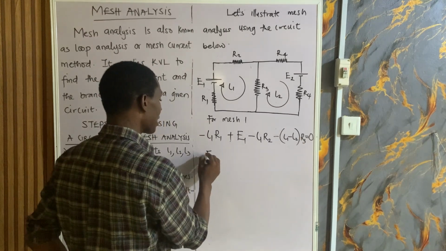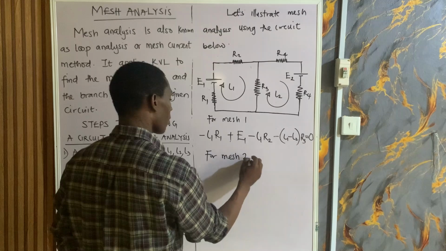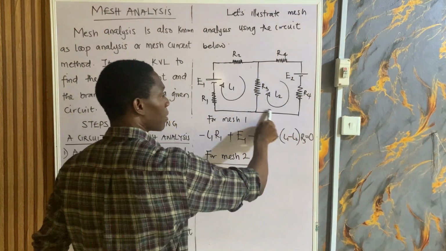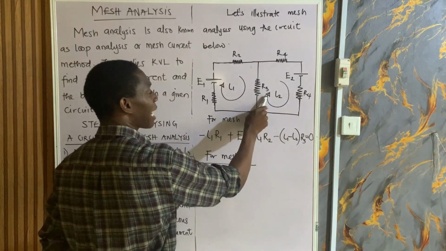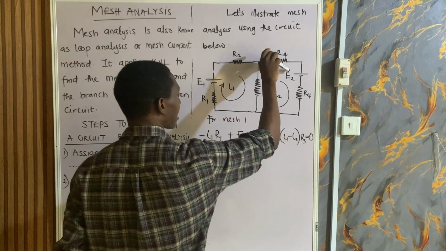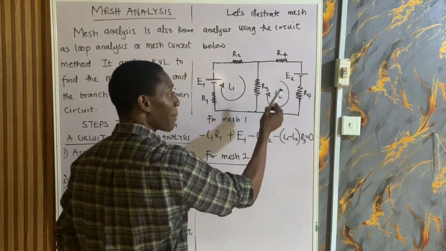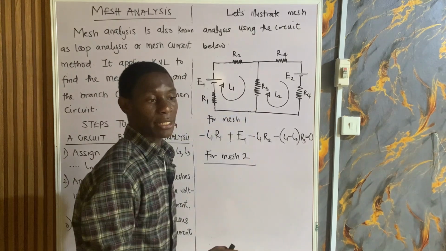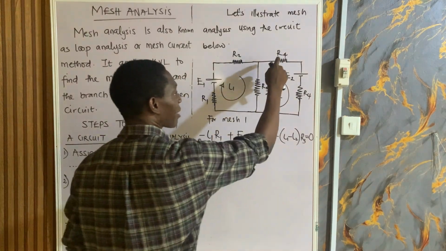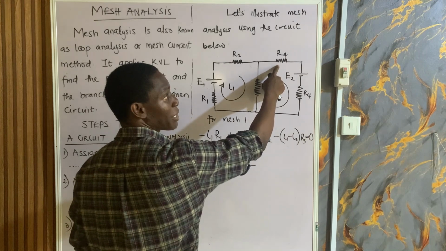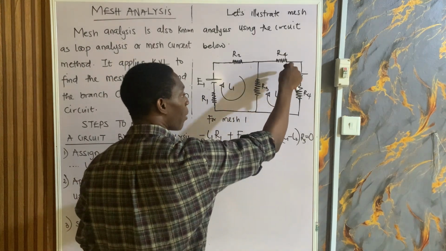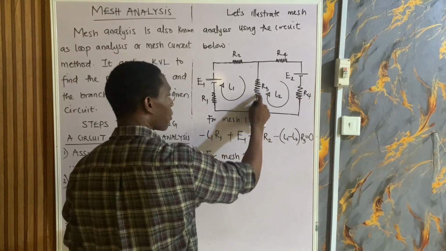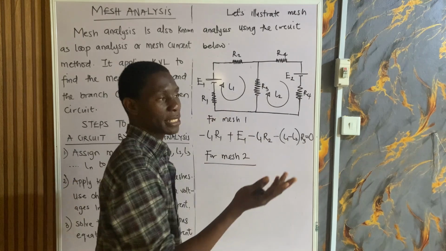Now, for the second mesh, mesh 2, how is it going to be? Let's begin from this part and go like this. You see the way I'm going? I'm simply trying to follow the arrow too. I will read this first, read this second, read this third, and that's all. Another person can choose to go like this. But me, I often follow the direction of the current. That's how I read. So I'm going to read this first. You can start reading this one first. It does not do any harm to the question or to the solution. Or you can read this one first. But the fact is that using my own approach, if you are reading this first, still maintain the pattern, keep going like this. Don't read this and come like this, then you're opposing the method I gave to you.